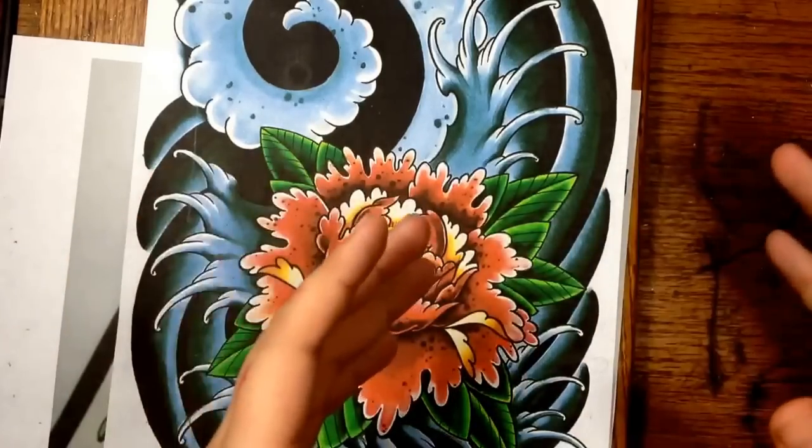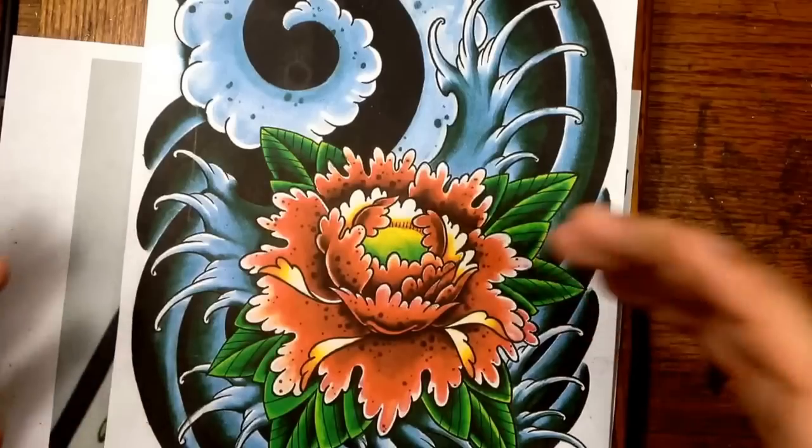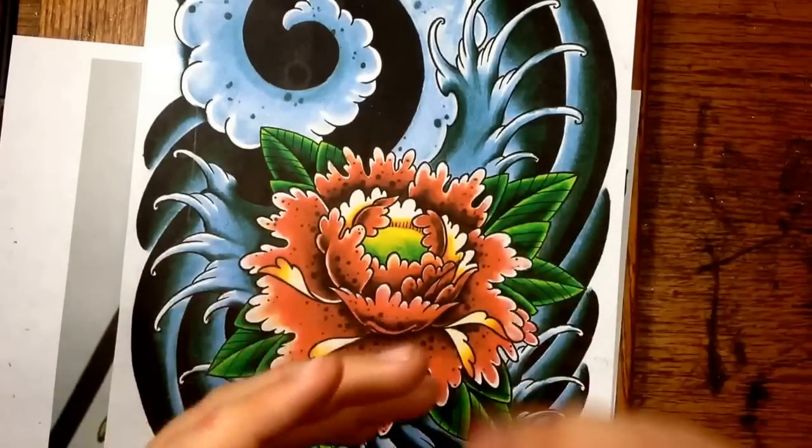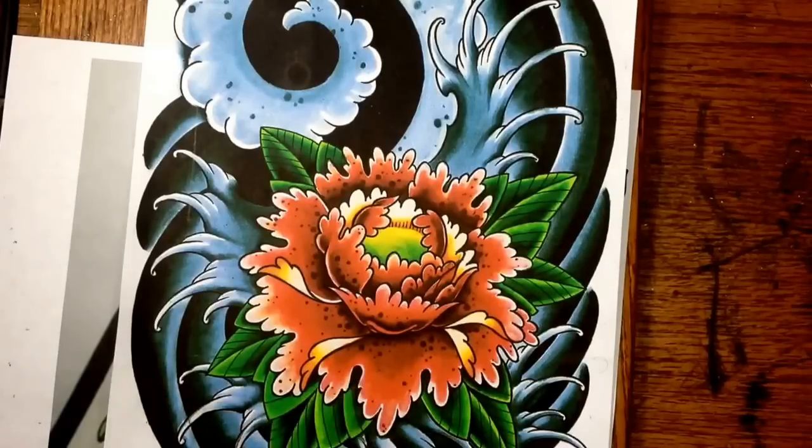With that being said, you should be using short taper needles instead of just textured needles. Textured needles do work, but you want to use short taper needles if you're starting out and you don't know how to use a textured because they can damage the skin very, very quickly. I'm going to show you guys some of these little areas that don't really seem to make sense to a lot of people, but once you watch this video, it's going to make plenty of sense and you're going to feel really confident stepping into your next color piece.